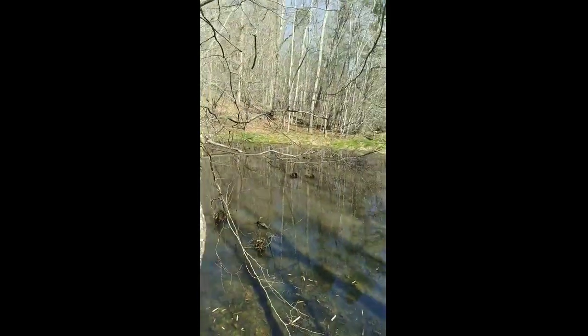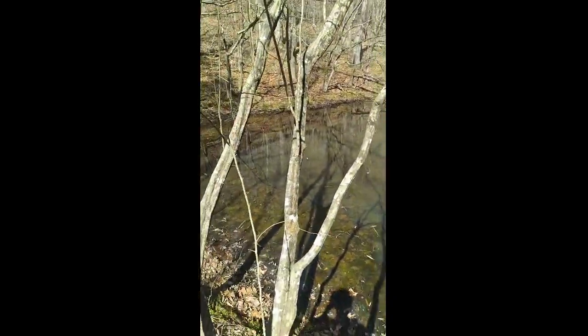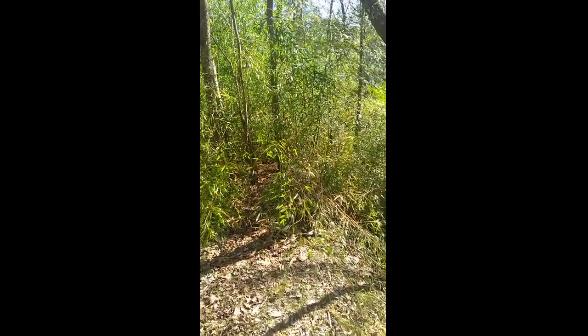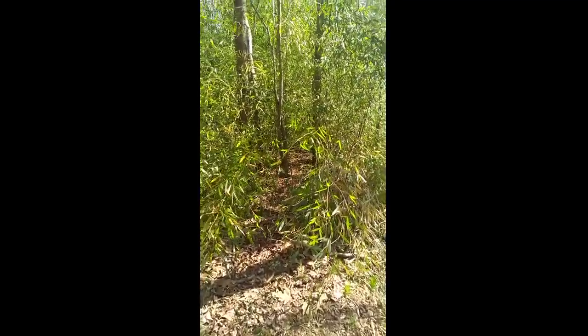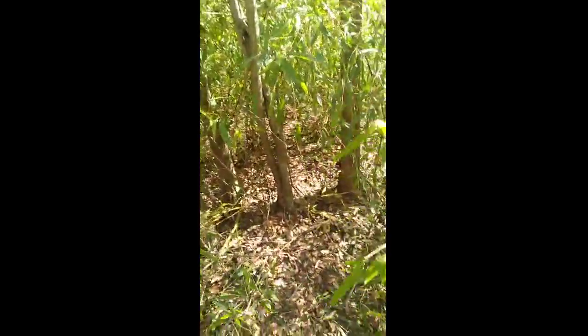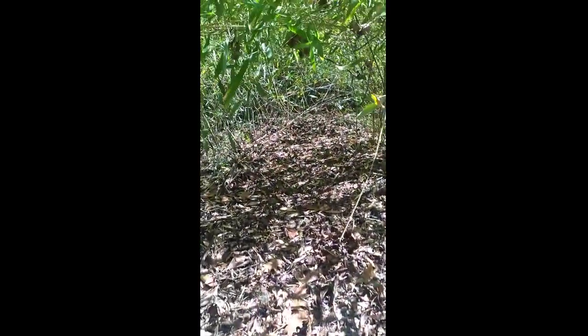Right there. Be dope. So that's the entrance to our fort, and make a little trail through the bamboo. Came down here last week, tried to work on it. It was too hot.